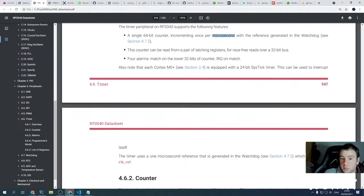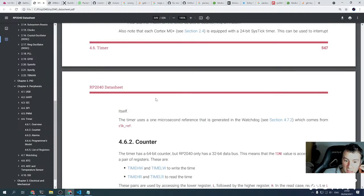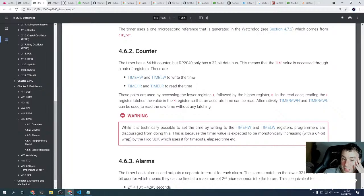And there is an API. So this counter per registers reads from the 32-bit bus. Okay. So you can write the time and read the time. There are registers for writing the time and registers for reading the time. Cool. These pairs are used by accessing the low L followed by the high register H. So always use the L then H. Reading the L latches the value. Oh, there is a way to read the raw time with latching or without latching.